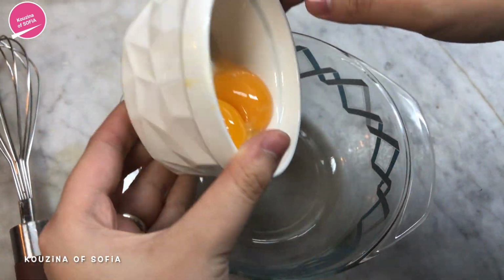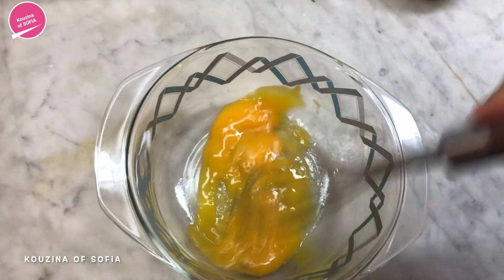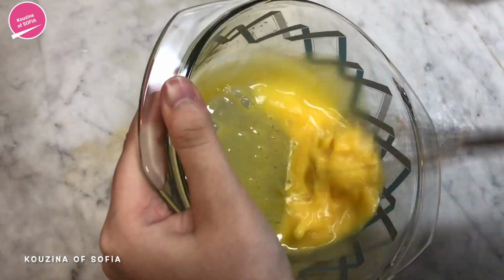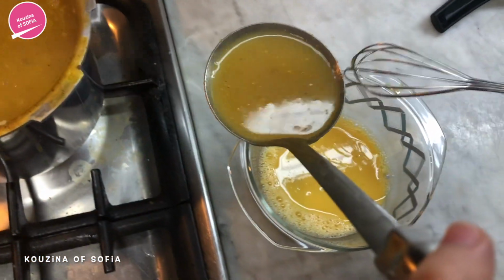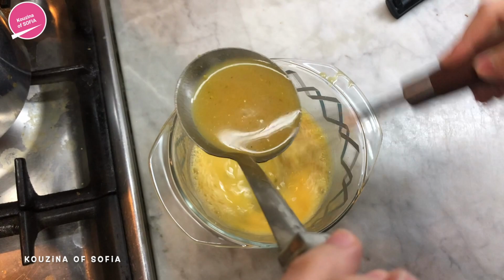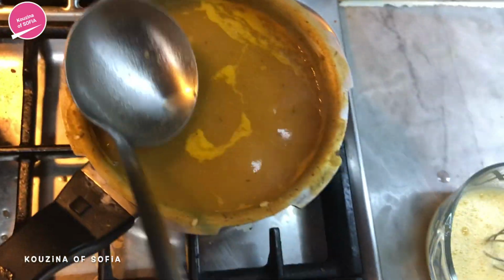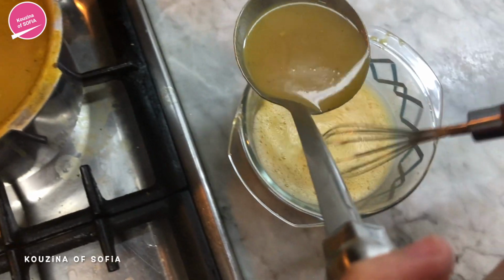In a bowl, we're going to add in the egg yolks. And we're just going to give them a gentle whisk. Now we'll add in the lemon juice. And we'll mix them again. So now we're going to take about a scoop of the broth, and we're going to add it slowly to the eggs while whisking. Now we'll add another scoop, and we're going to once again mix while adding it, like we're making a crème anglaise.